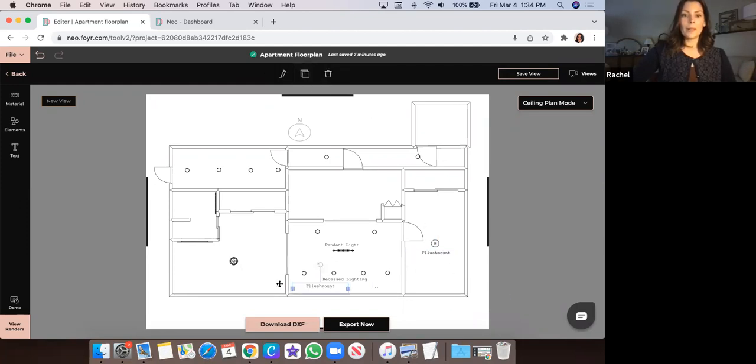Save as much time as possible. Only do the work once if you can. And now recessed lighting, I'm just going to clone it. I want to actually download this for you guys and show you. So that's why I'm taking the time to do this now. And once more in the hallway.